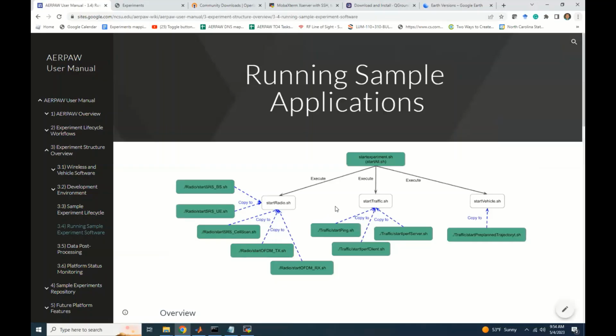Here it talks about how in AERPAW sample experiments have 3 different scripts: one for radio, one for vehicle, and one for traffic. For the channel sounder there is no traffic, but we have other sample experiments where you can also run traffic on top of the radio.